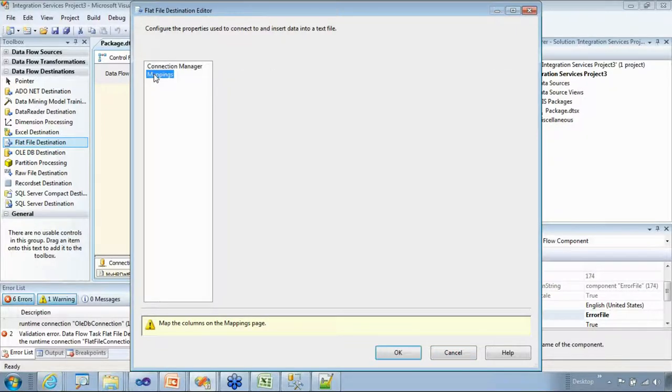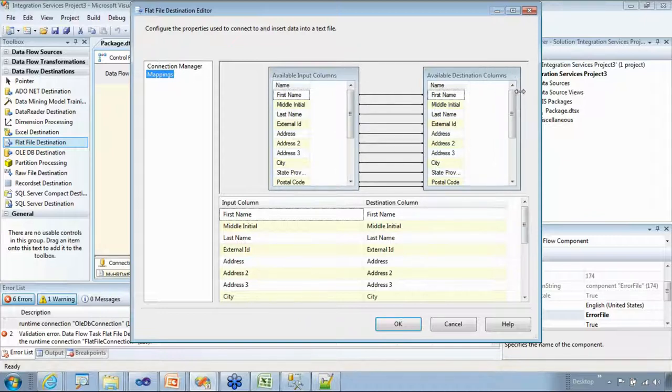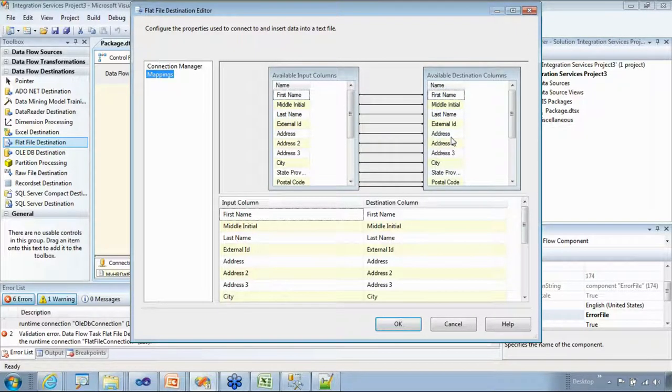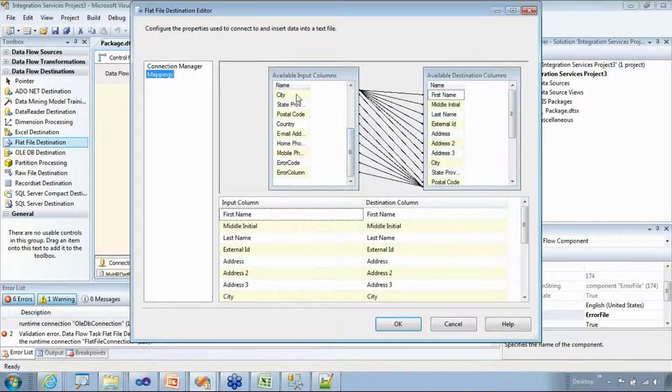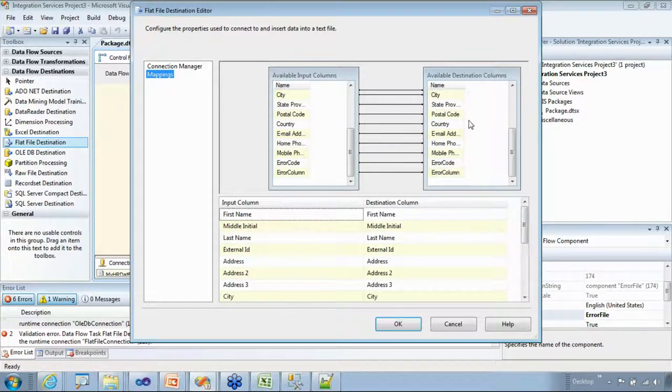Perfect, and also here I have to do the mappings. This is where the source columns and the destination columns, I want to make use of all of them, so I'll keep all the mappings as is. It does the mapping by default, matching the name of the column. If your source and destination have different column names, then at this point you have to explicitly map them to their respective ones. If I take this state, delete this, and want to map it, I just have to drag and drop to this state, then it will do the mapping. So it's a simple thing to do.